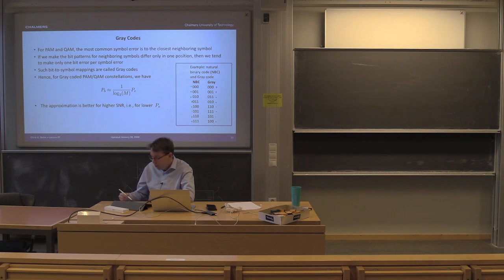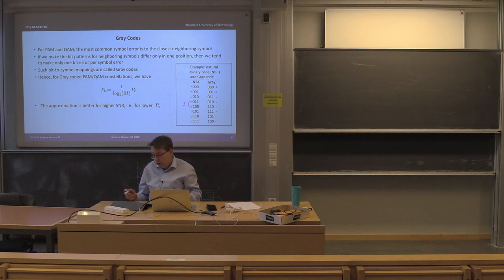And the reason why these transitions are bad, let's pick a particularly bad one, from here to here, there are three bits that differ. You see that? The reason why this is bad is that if we transmit this point, the most likely symbol errors are to adjacent points, so up here and down here. And when we make this type of symbol error, all our three bits are wrong. While in the gray code, if you go to an adjacent point, only one bit is in error.